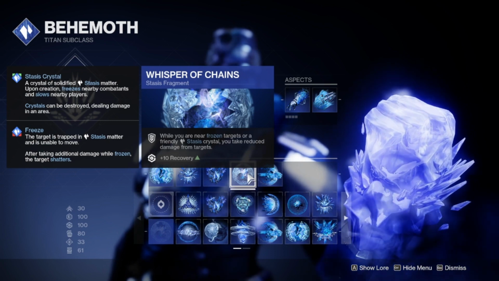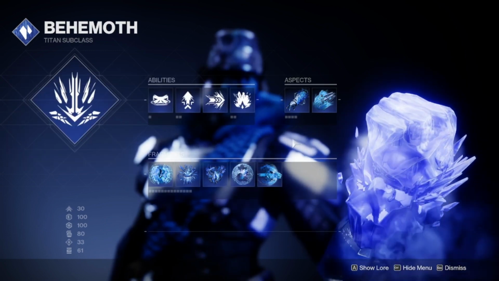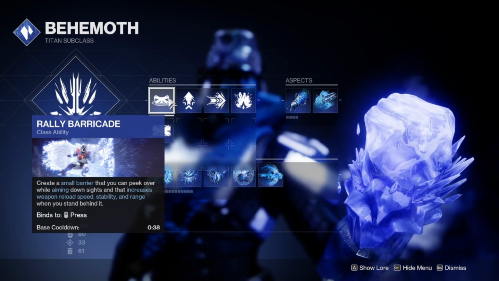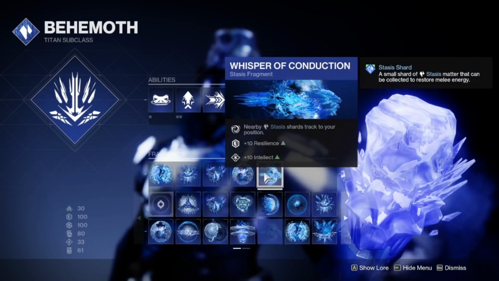So you can just use the Diamond Lance as defense if you need to. Sit behind your Rally Barricade. Throw the crystal behind you or something like that, and you'll be good. You'll have the increased resilience and damage reduction behind a rally barricade. I'm pretty sure anyways. It feels like it. It feels like you're invincible behind the rally barricade sometimes.